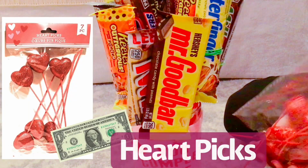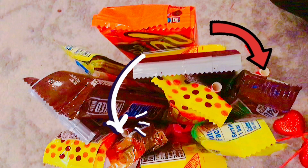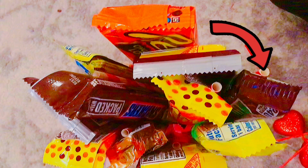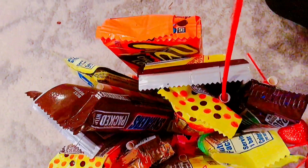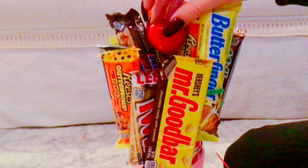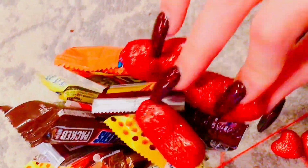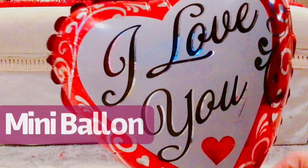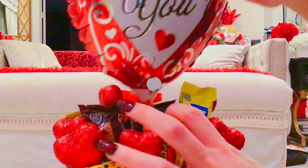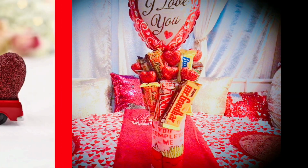And then we're going to take some heart picks from the dollar store. And the reason I specifically used some straws for the back of the candy bars is because I wanted a spot to put these heart picks that would hold them in place and keep the bouquet looking really uniform, preventing the heart picks from shifting around in the vase. Then we're just going to add a balloon from the dollar store, and voila, we have a candy bouquet.